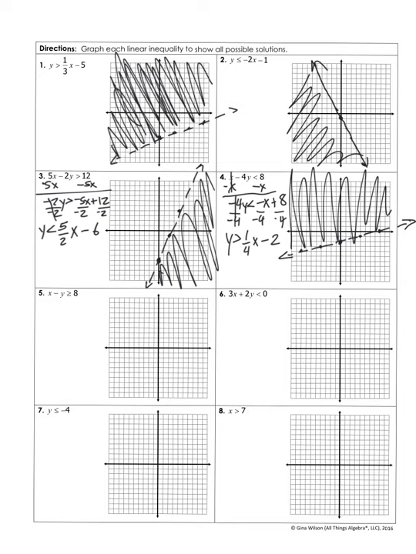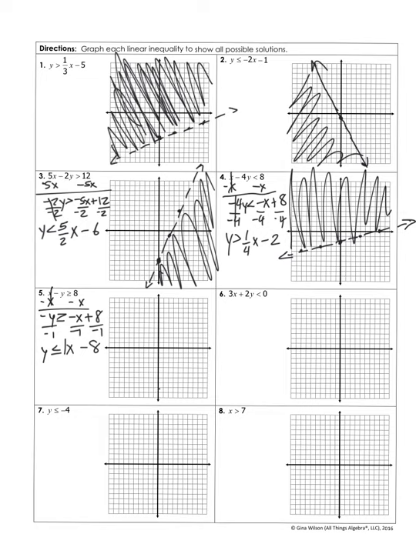All right, number 5. Subtract x from both sides. -y is greater than or equal to -x plus 8. Divide by -1. And when we divide by a negative, we have to flip the inequality sign. -x divided by -1 is positive x. And hopefully you know now that if there's no coefficient in front of a variable, there's a 1 there, okay? I didn't have to put 1 there, but for the purpose of explaining this to you, I wanted to. All right, so there's my inequality.